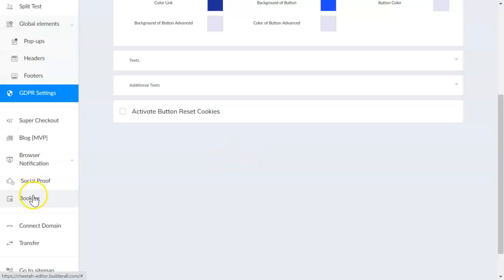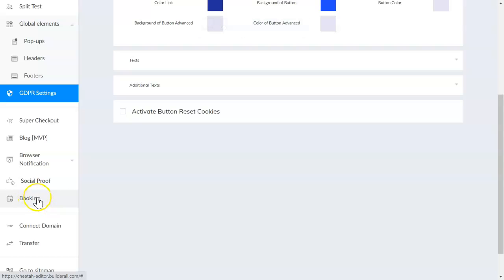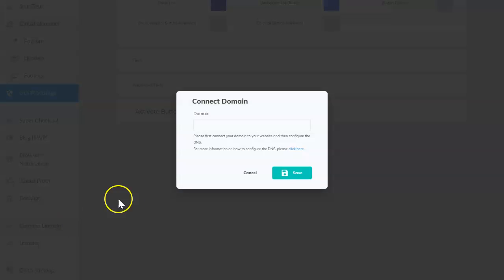Below that is the booking app, the Builderall booking app, and that is such an amazing app. It's a relatively new addition, and here is where you can integrate a calendar, a booking calendar, right into your website and configure it all right here. Below the Builderall booking app is where you go to connect a domain. Click on there, and here's where you'll put in the domain.